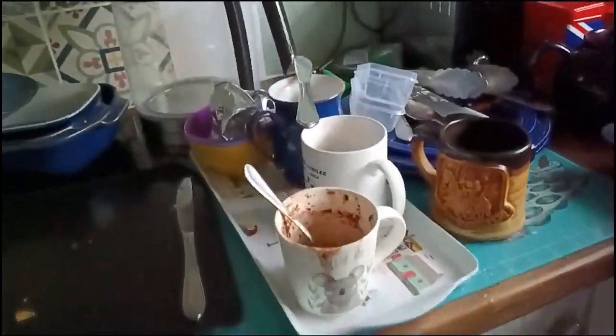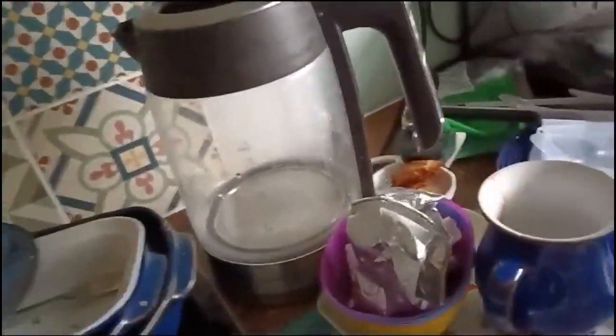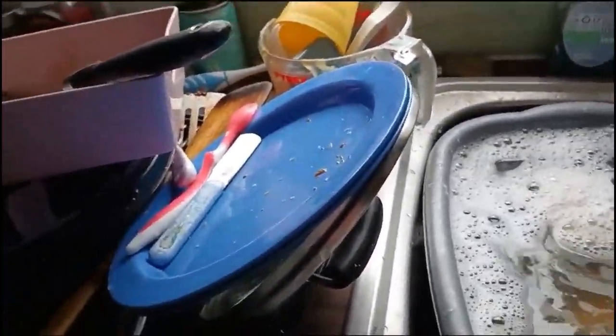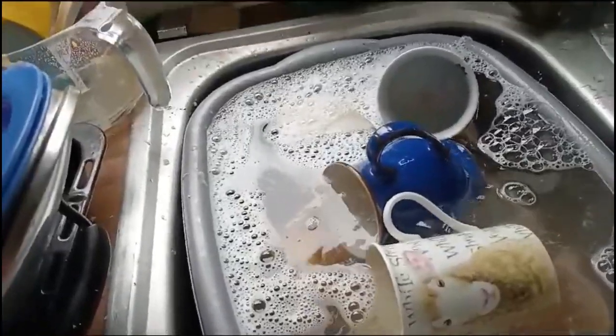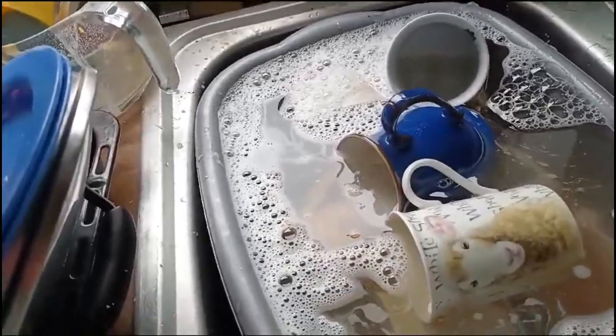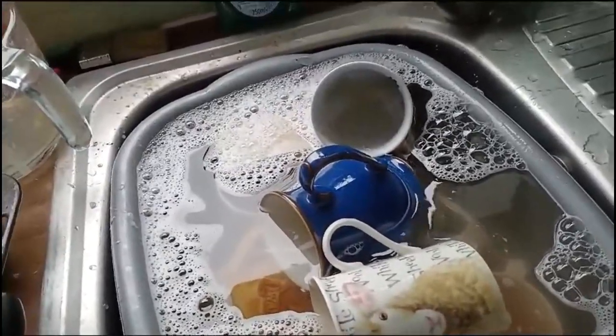The next thing you want to tackle is mugs. So just get all your mugs, and these can always be a little bit mucky. So what you're going to want to do is just tip out anything that's in them, gather them together, and you're going to want to just let them soak in the actual cup. Typically these are the next least dirty things. They're not going to leave a residue, they might discolour the water if you've had tea or something. Typically they're one of the easiest to wash up after glass.